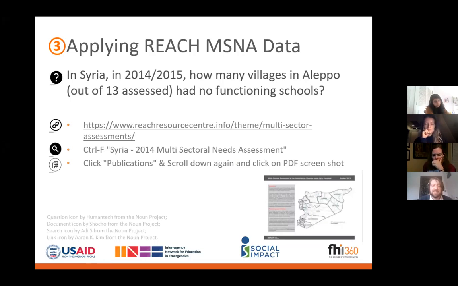So there's another hint. And see if you can find the number of villages in the Aleppo Governorate out of the 13 that had no functioning schools when this particular assessment was carried out. I'll give another hint. It's on page 3.